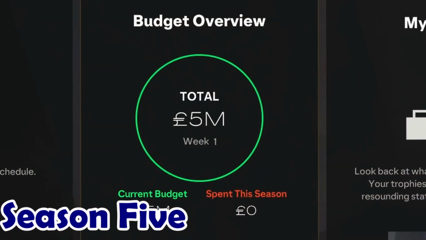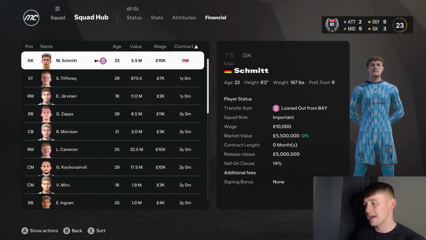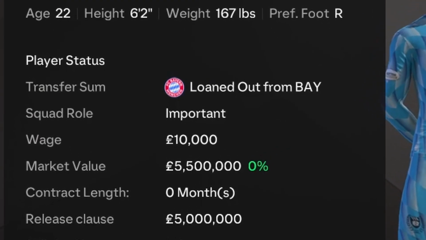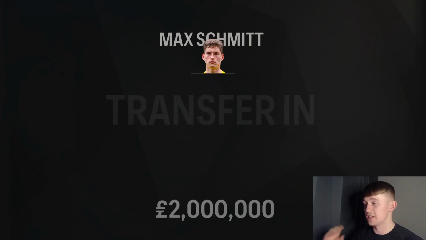So we've arrived in season number 5, and once again we've only got £5 million in the bank, and this is starting to really hamper our progress. Now, I would be an absolute fool to not sign Max Schmidt on a permanent deal. He is valued at 5.5 million, and we are going to sign him for just 2 million. He is an excellent young goalkeeper, so let's get this deal wrapped up. And Max Schmidt is committed to Dundee FC for the next 4 seasons, and this is a great signing.